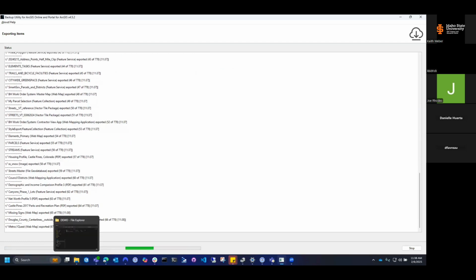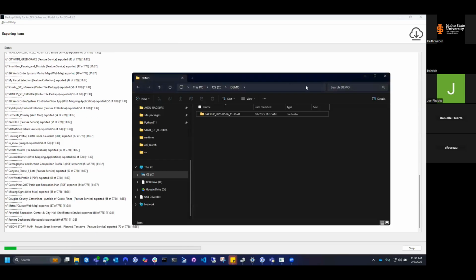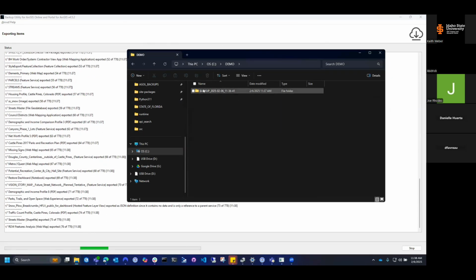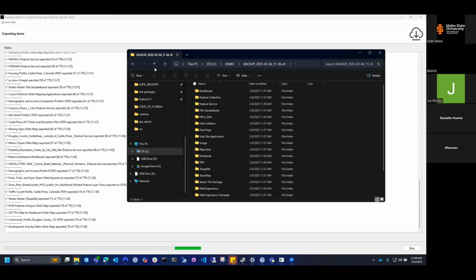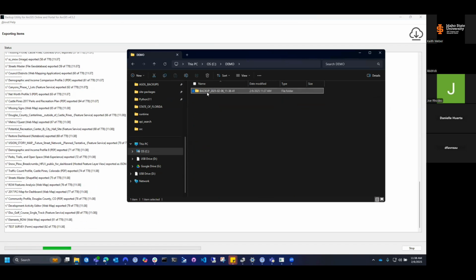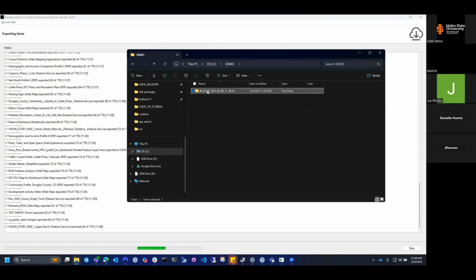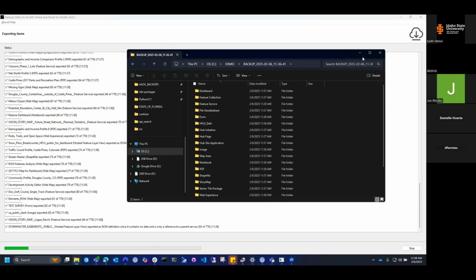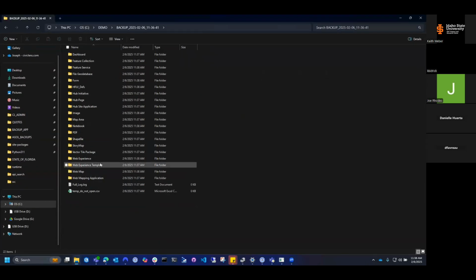So now the backup's running, we can come in and we can take a look at what the output looks like. So we've got our folder here. You can set a custom name in the settings. Here we just chose the default of backup. And here we've got folders for each item type as well as some logs. And then we have an inventory file that's being created here. This temp do not open. We'll see that name change shortly.